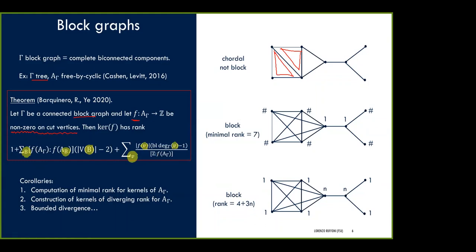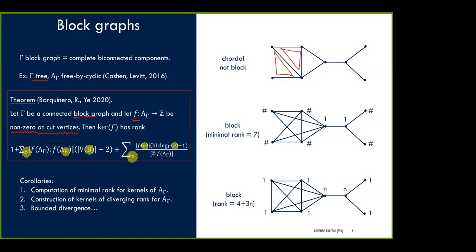The bottom line, the only thing I want to emphasize here, is that in this formula you can compute the rank just knowing what your graph looks like, especially what the complete subgraphs are, what the articulation points or cut points are, and what the value of f is on those. Just write it down, and this is very explicit. You can compute the rank.